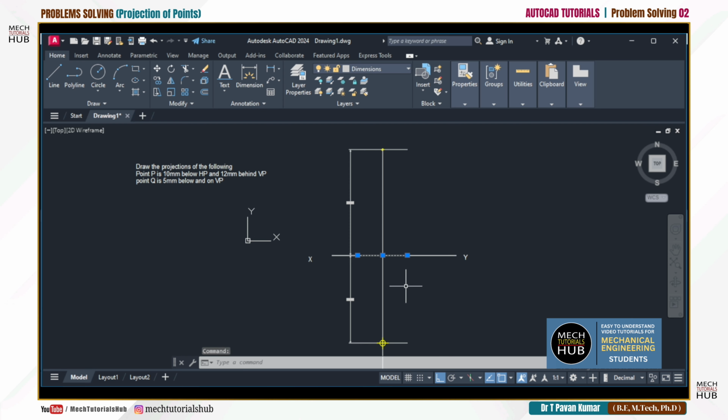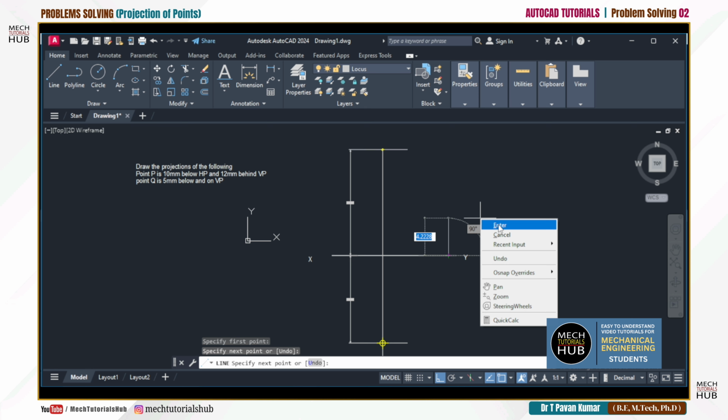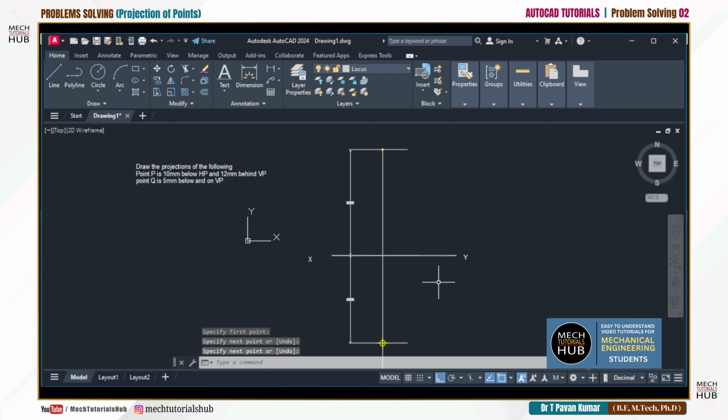This line I'll delete. Now I'll take a locus. I'll try to create a line somewhere here, or else you can use the same XY line also. Anything is fine. I will select this one and offset through by 5.